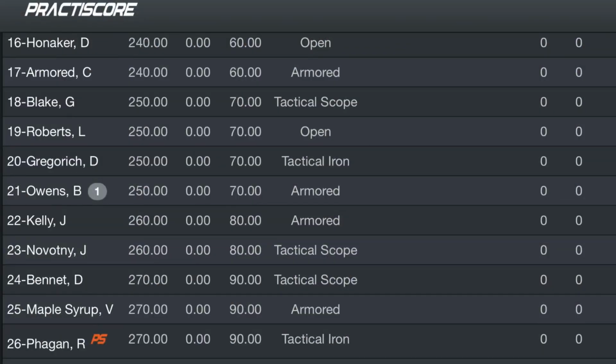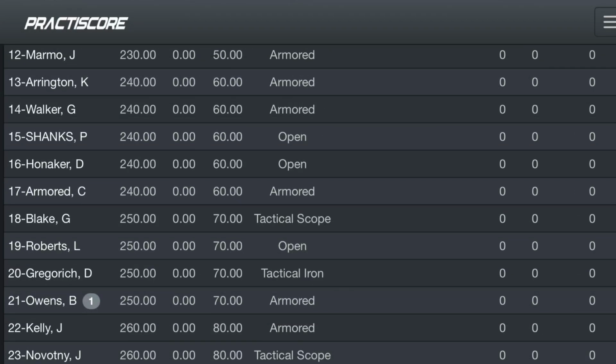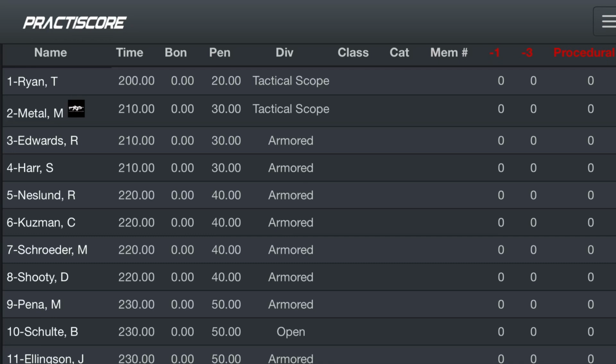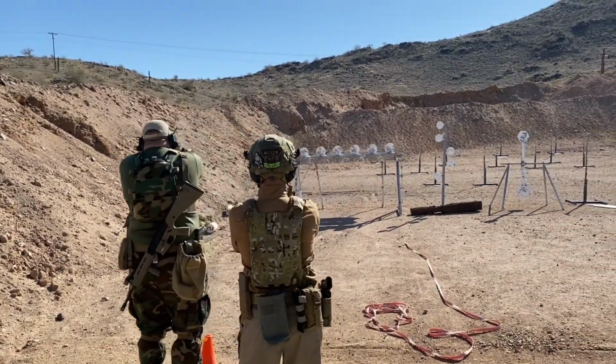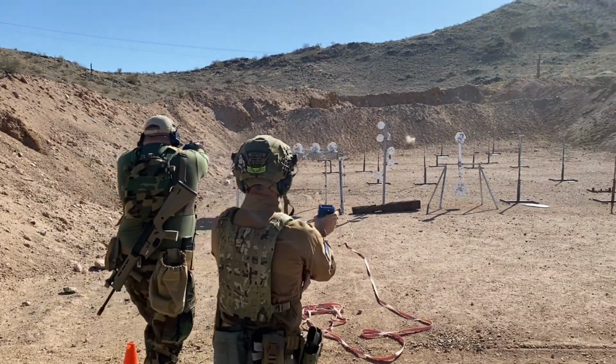Each 10-second increment under penalties represents one hit not on target. So you'll see me there with plus 90 for only getting one hit out of the 10 required. There was one other iron sight shooter that got 3 hits on target, but you'll see that most of the shooters here got somewhere between 3 to 6 hits, the highest number of hits being 8. After a shitty first stage like that, it's real easy to give up mentally and not really care about the rest of the match, but I'm still going to do my best on the rest of the remaining stages.